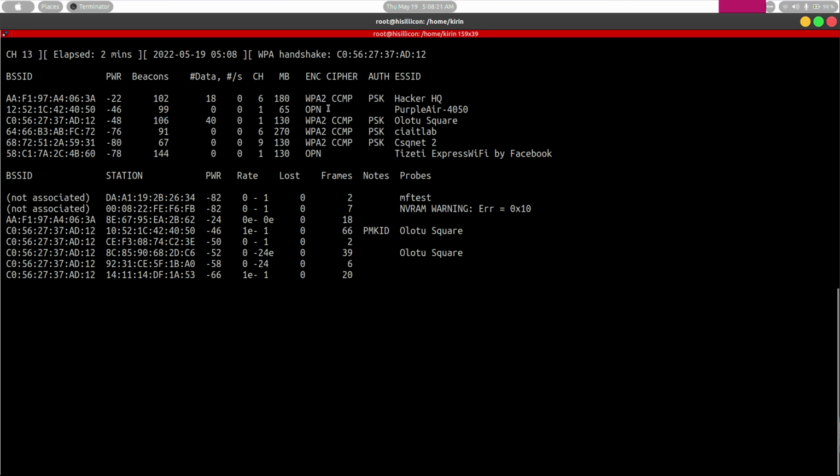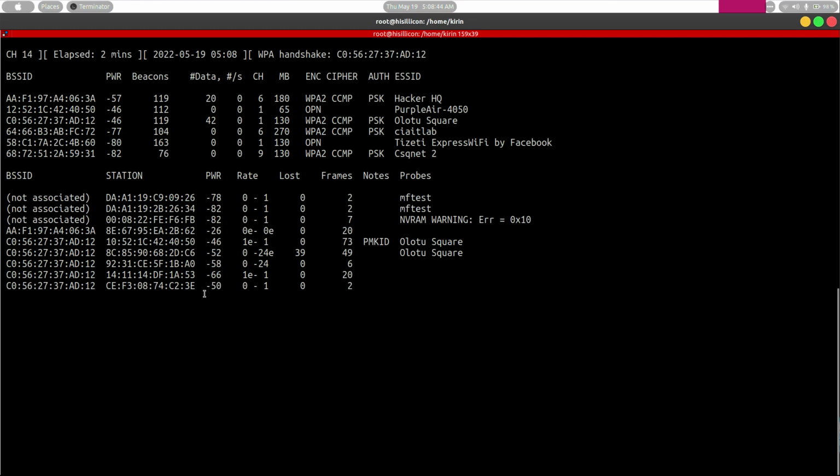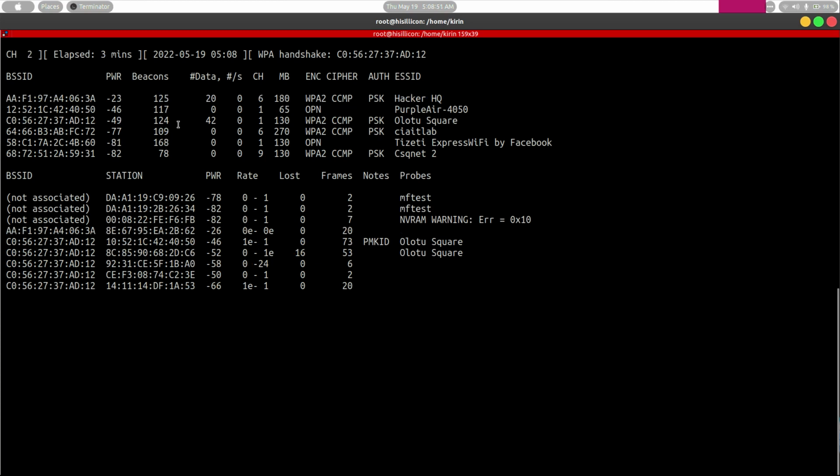You can see this one, popular, is open. You can see WPA2, CCMP, and PSK. You can see the cipher, you can see the authentication. It's actually a personal. So you see, they are all personal. So you can see the SSID, which is the device name. And down here, look here, you can see the station. Station is actually standing for devices that are connected to these devices, these access points.